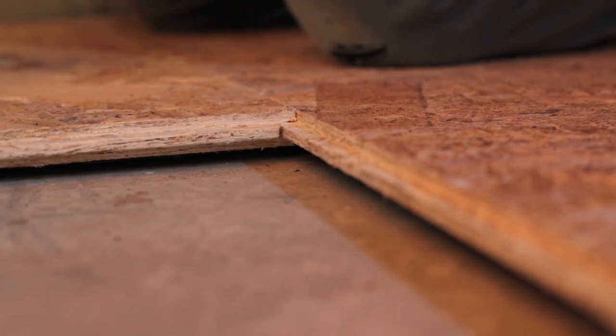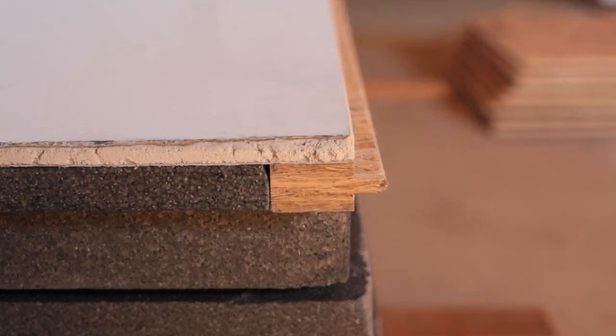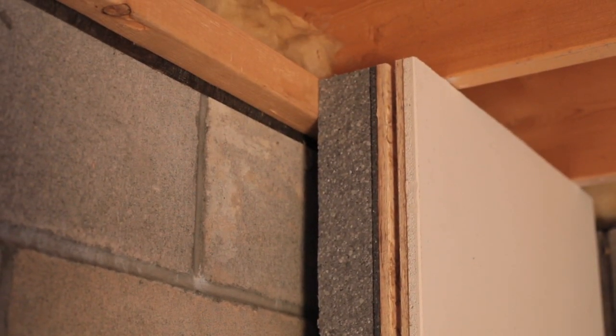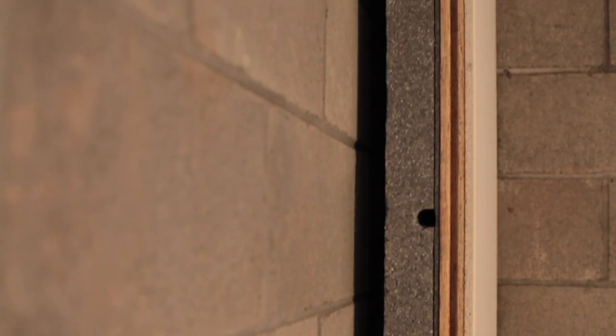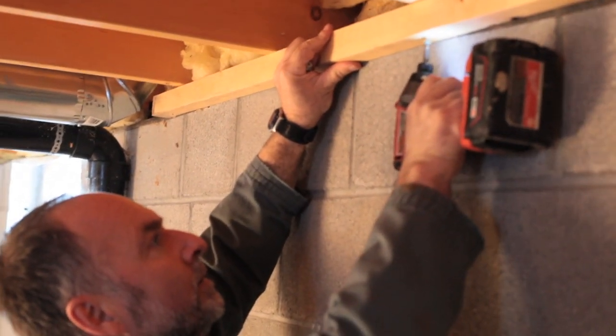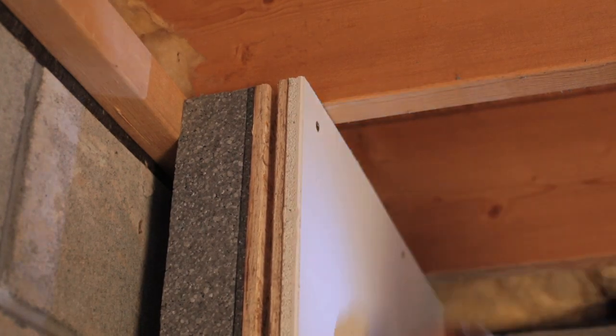The Drycore smart wall system replaces studs and fiber insulation and goes up on top of the subfloor that's already gone down. It's made of three-and-a-half-inch thick expanded polystyrene foam with interlocking OSB edges and half-inch drywall factory bonded to the interior face of the panels. Wall panels like these deliver R16 of insulating value and are highly resistant to moisture because they contain no sealed wall cavities. And if your foundation is out of line or wonky, that's not an issue because the Drycore panels never touch the foundation wall at all. Two-by-two lumber fastened to the subfloor at the bottom and the joists up at the basement ceiling provide anchor points for the panels, so the wonky, wavy shape so common in foundation walls doesn't show through on your finished basement walls.